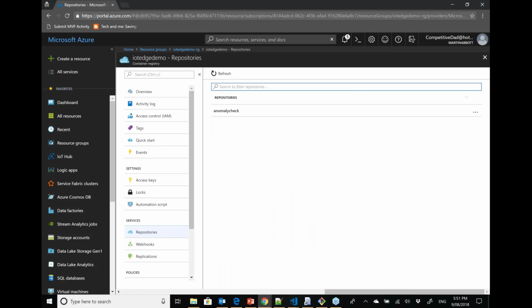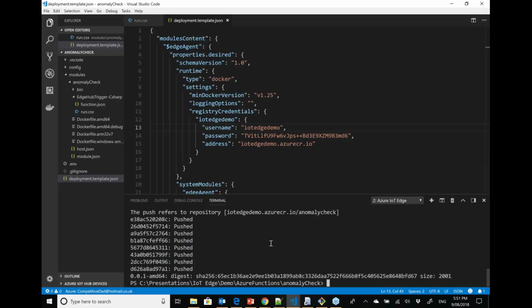But what we can also do is do that from Visual Studio Code instead. Once we've got everything configured, if we go up to this config here, we've now got a deployment file. This deployment file is essentially a copy of that same deployment template that we had down here.